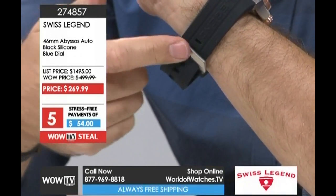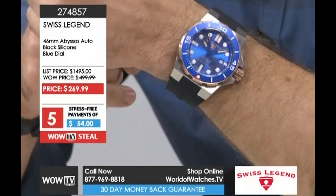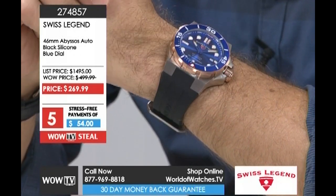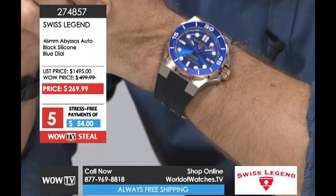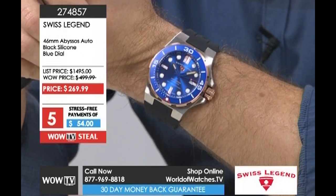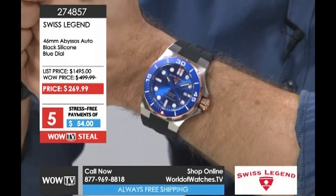There is an oversized buckle that is almost industrial in its execution, and you know it's going to hold this incredibly well. This is one of those watches that I realize is not designed as a dress watch, but doesn't this dress up enough that you would not feel bad if somebody wore this to a dressier occasion? I realize it's probably not your black tie event watch, but, like what I'm wearing right now, if I wore a button down and nice pants, nice shoes, of course, if a guy has nice looking shoes and a nice watch, he can go anywhere.